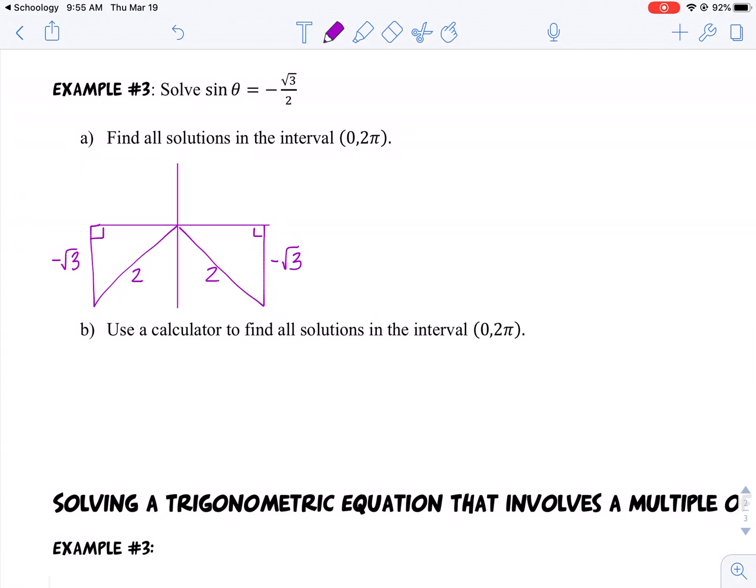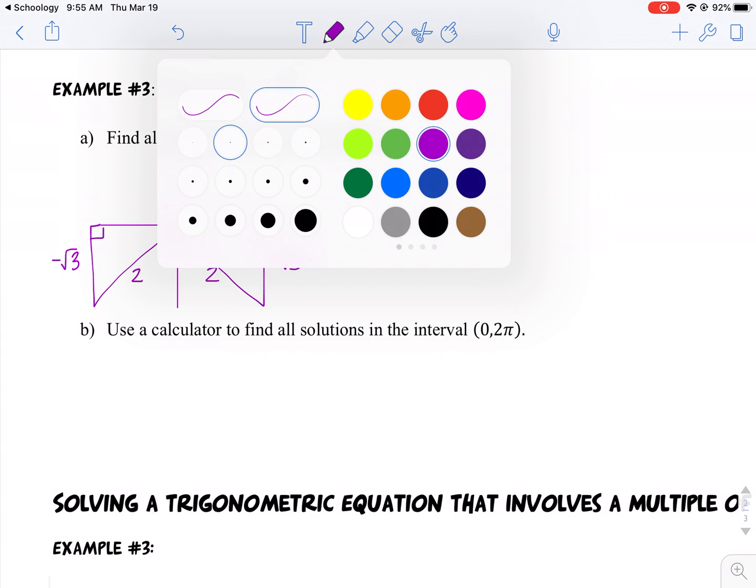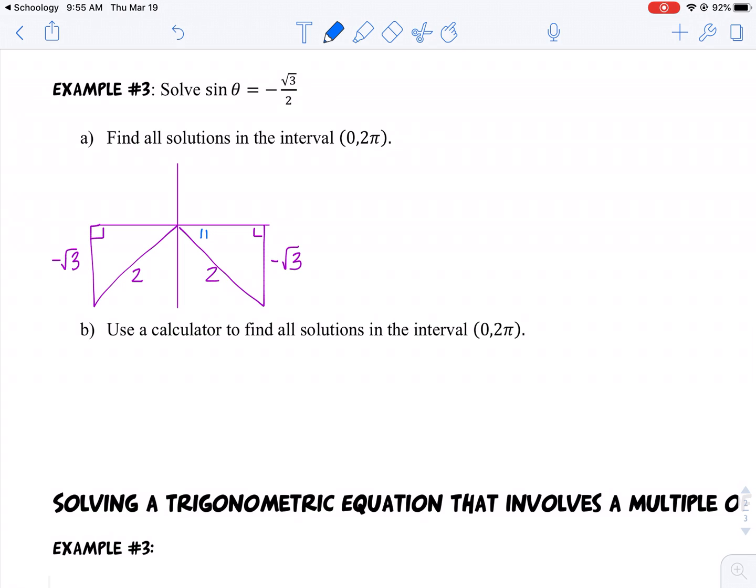With all my work on unit circle, it's clear to me that these angles will be pi over 3 or 60 degrees, but again, because I have this pi here in my interval, I know I am in radians. So let's find these measures, again sticking in between 0 and 2 pi. Well, I need to start at this axis, so I head over to here. This is my first angle, which would be 4 pi over 3.